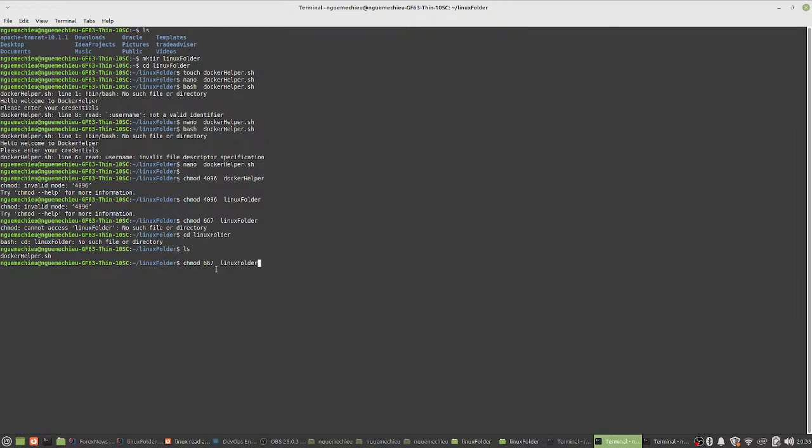So there's chmod 4096 docker helper. So the docker helper.sh file will have this code.